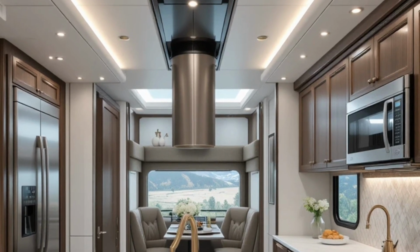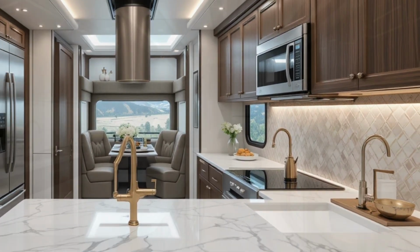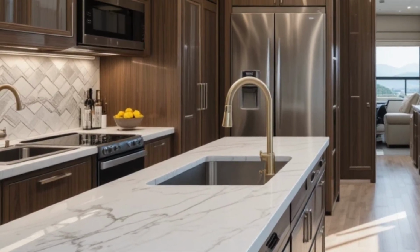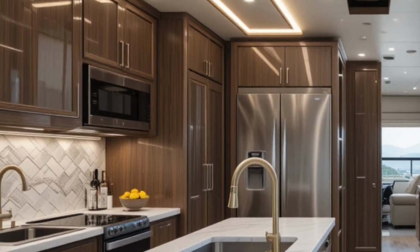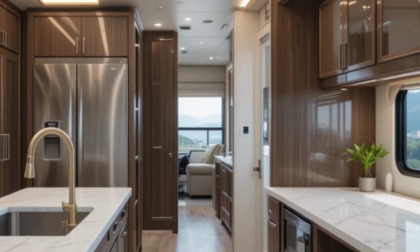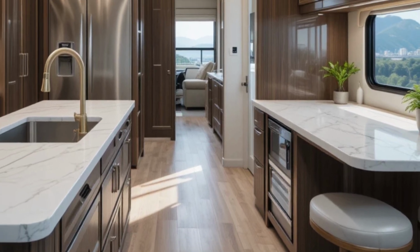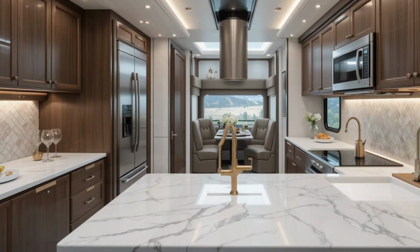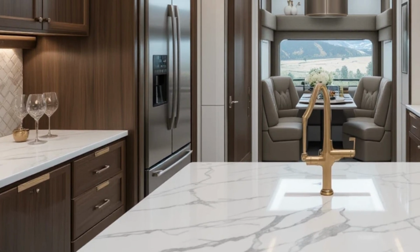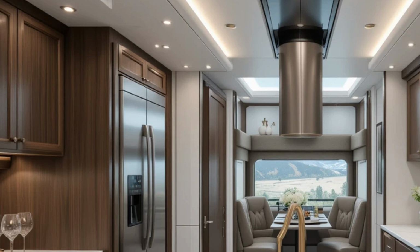Moving into the kitchen, you'll find a chef's dream setup: a full-size smart refrigerator with a touch panel, a convection microwave combo oven, an induction cooktop with a downdraft extractor, and a sleek farmhouse sink with filtered water tap. The quartz countertops blend perfectly with the LED-lit backsplash, creating a clean, modern aesthetic. The kitchen also includes a retractable breakfast bar and plenty of storage, with soft-close drawers and a built-in wine chiller. The dining space doubles as a cozy conversation nook, with a booth-style seating area and a power lift table that transforms from dining to coffee mode.